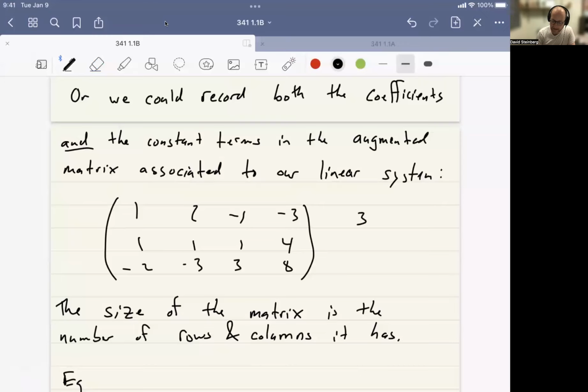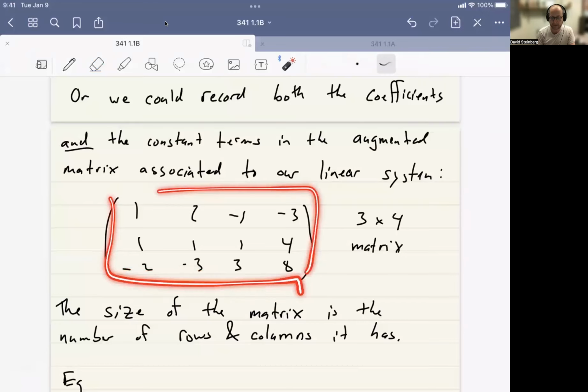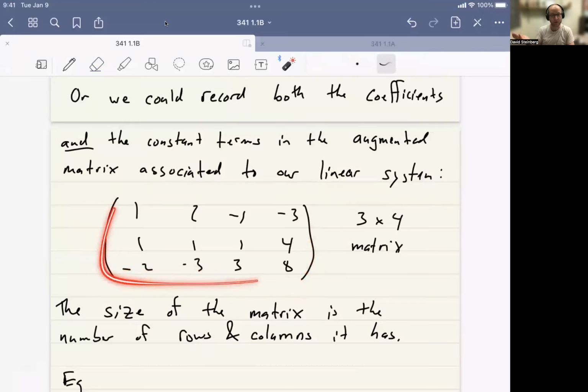All right, so the size of a matrix is the number of rows and columns it has. So this example we just saw is a 3x4 matrix. We always count number of rows, number of columns. And the way I remember this is by going down and over, which traces out an L. If you go across and down, that doesn't trace out an L. L for linear algebra, of course. So that's how I keep it in mind.